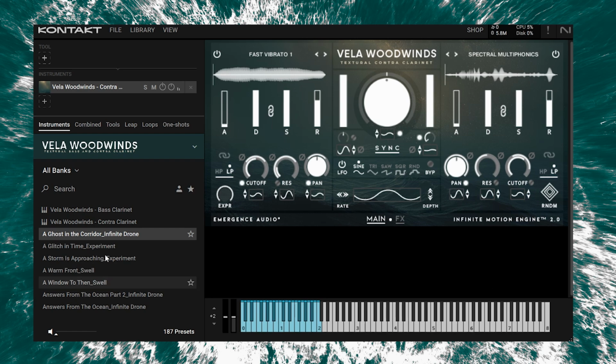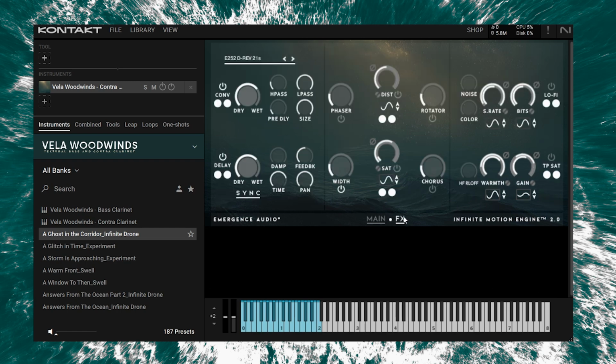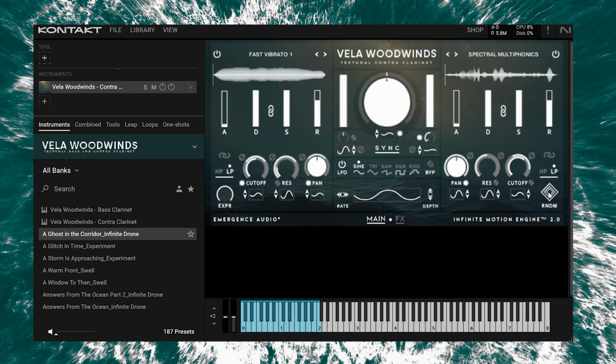The GUI is a double layer instrument, so we have the first layer on the left, the second one on the right, and these are kind of mirrored with the global controls in the middle of the GUI. Now, I'm not going to go through every single control. Part of the fun is to play around with the instrument yourself. There is also an effects page, and then we've got the randomise button here, which is my favourite button.